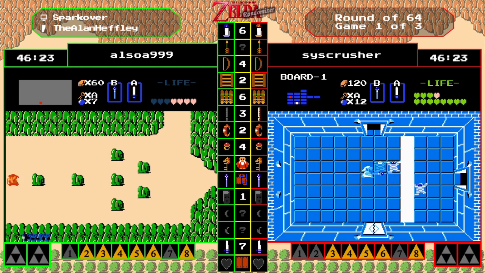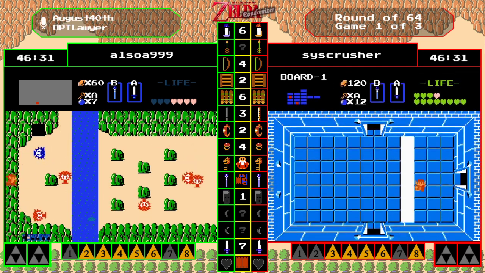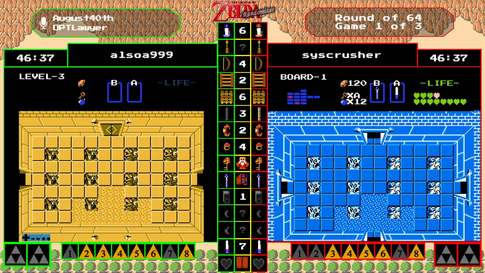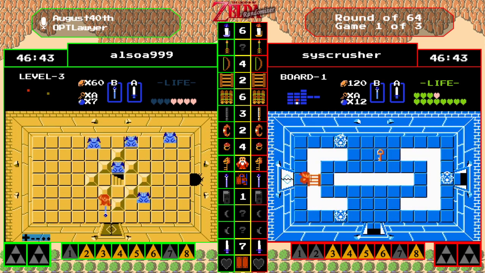Alrighty. You know what I would say, so I shouldn't need to say it. Right, exactly. So, man, it's looking like our silvers are going to be in level 9. Yeah, I would agree.